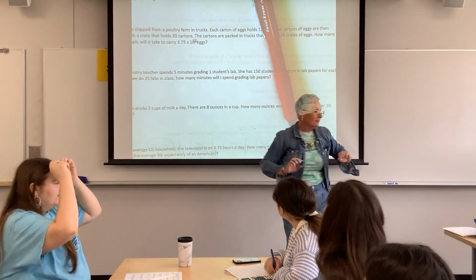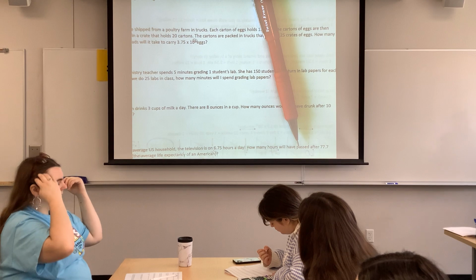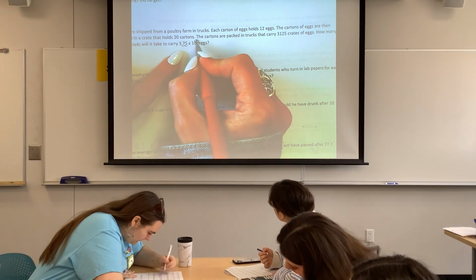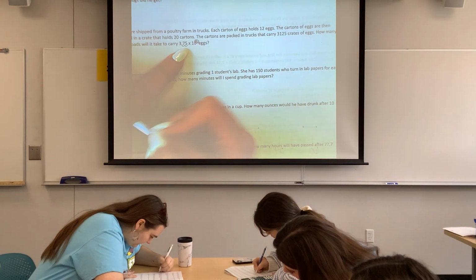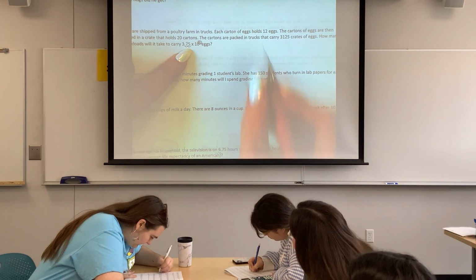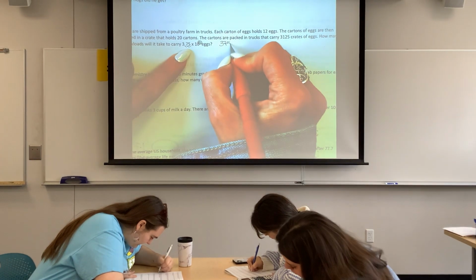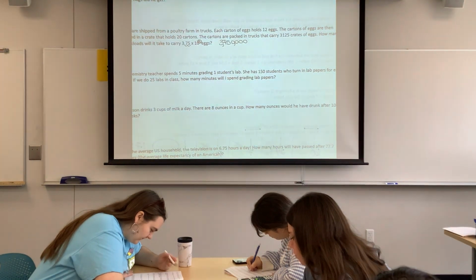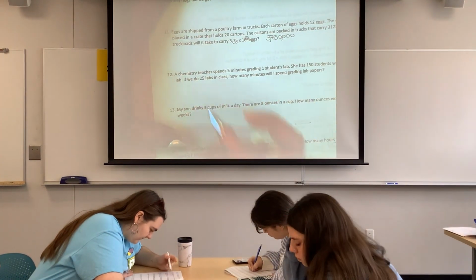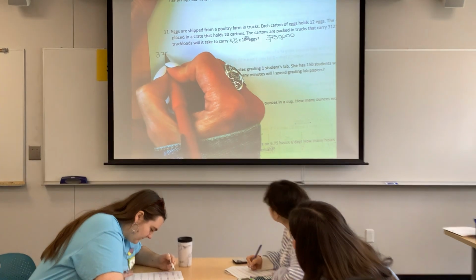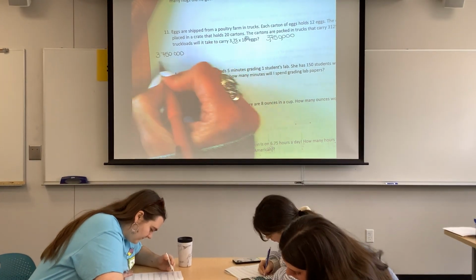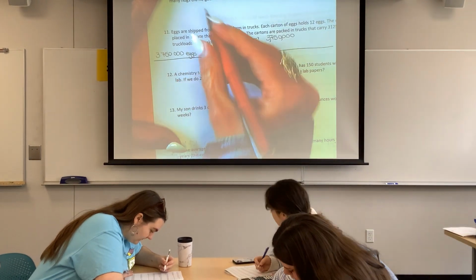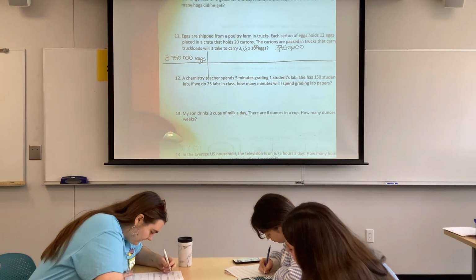Big, not tiny. So if it's big, I need to move my decimal to the right, so I get a big number. So there's 2, and I gotta go a total of 6 places. How many zeros would I need to put on the end of that? 4. So 375 with 4 zeros. Now, is that a little easier for you to work with? Okay, so we'll work with that. We've got 3,750,000 eggs that we need to ship. Right? And I've got to figure out how many truckloads that is.